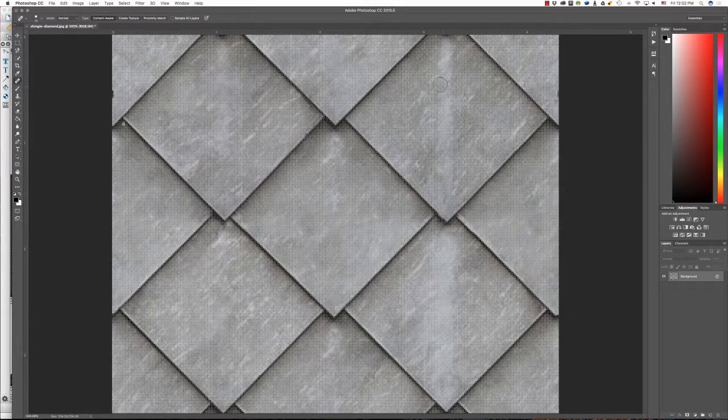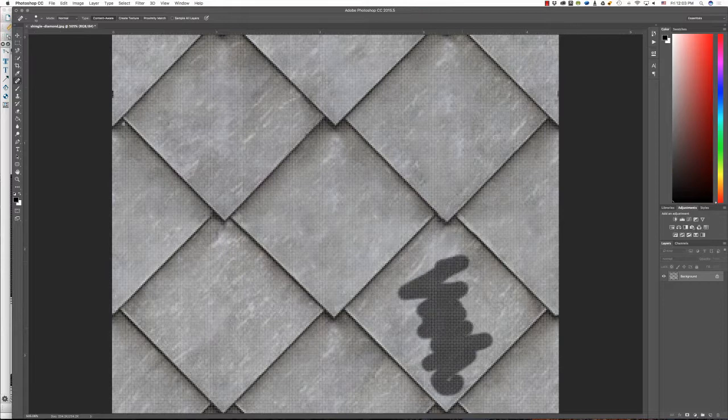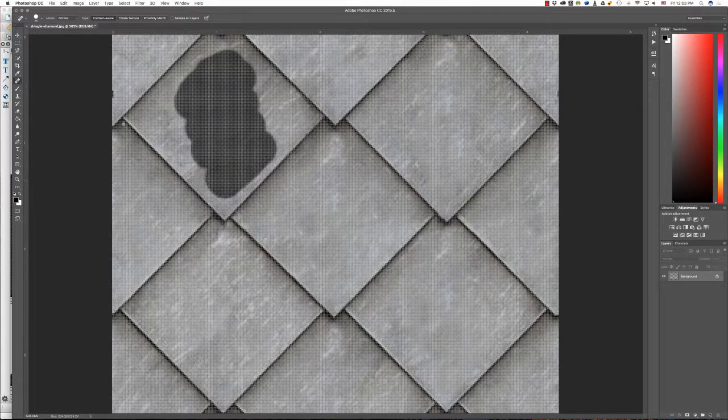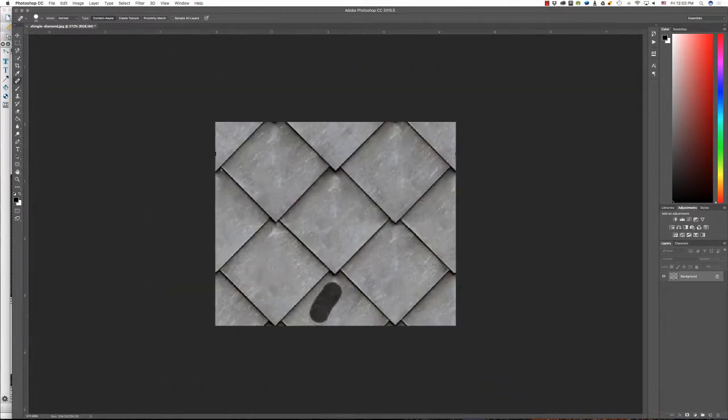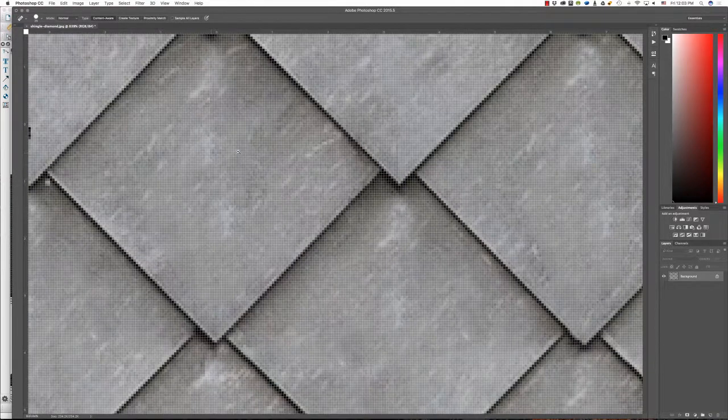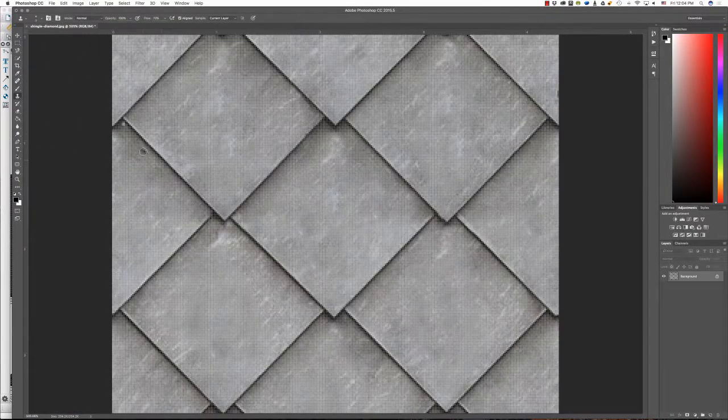Lastly, I'm going to get rid of these rain marks here. And so I'm going to do the same spot healing brush across the whole width of this rain mark, one tile at a time. All right, not bad. I see one more mark up here that I need to get rid of. I'm going to get rid of this white spot.